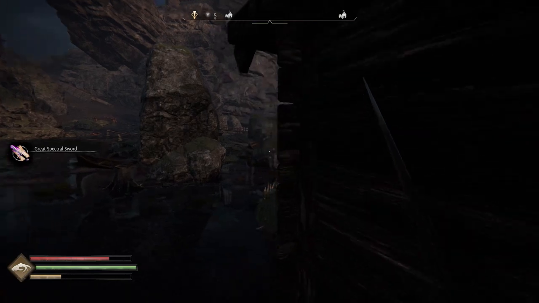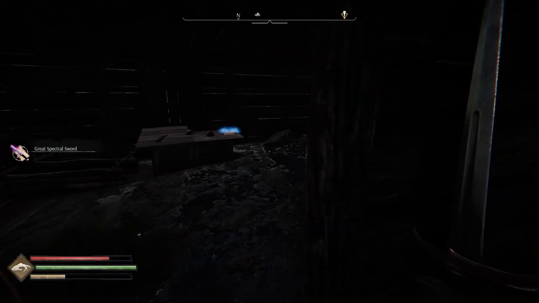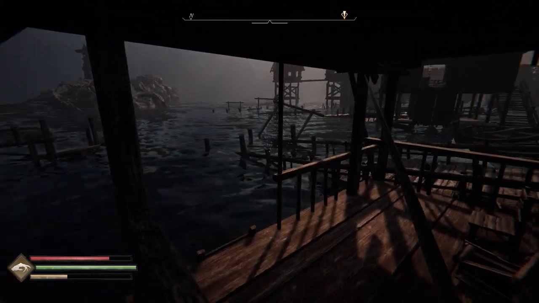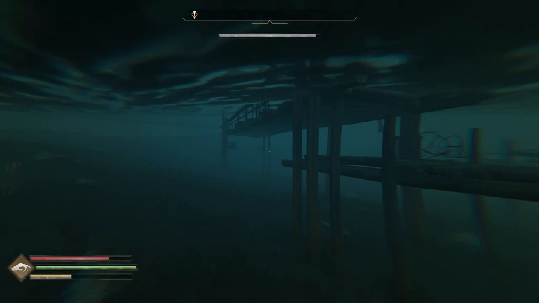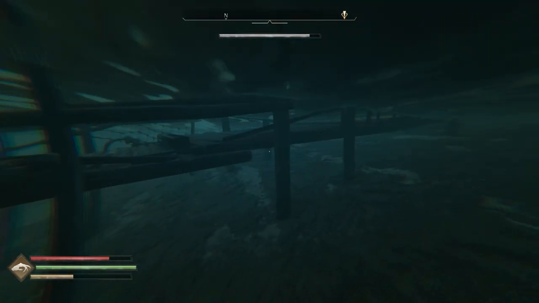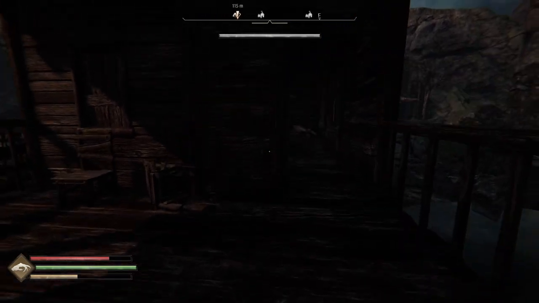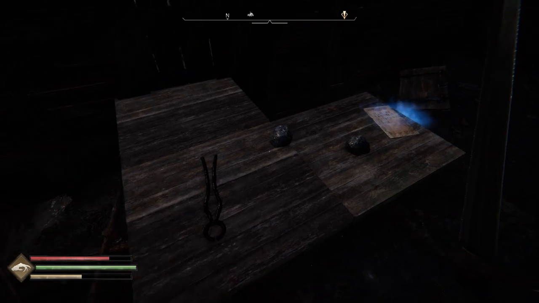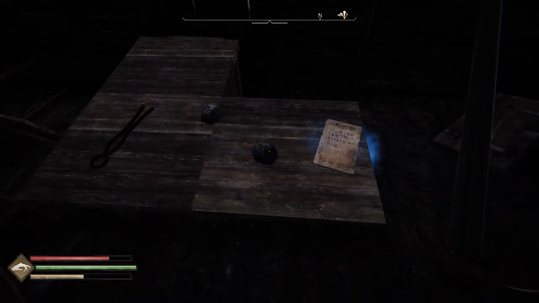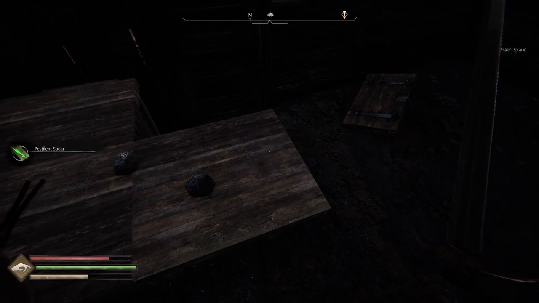Alright, well let's go. Is there anything in here? There's certainly something in there. Is there swimming? Oh yeah, I swim in the blood lake. What am I talking about? Of course there's swimming. Some tongs. Those aren't ore. Okay. Pestilent spear.